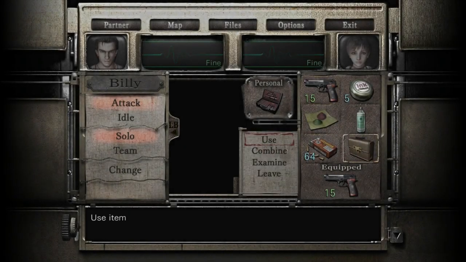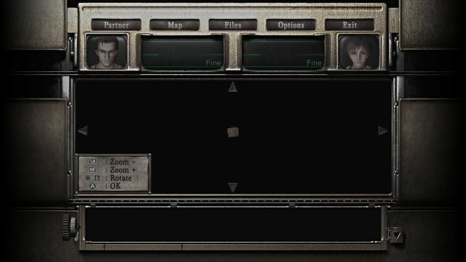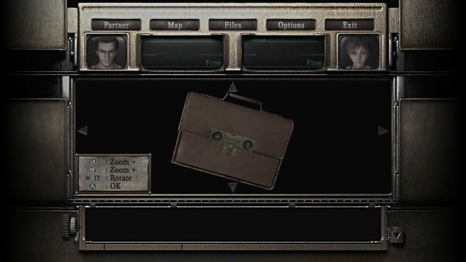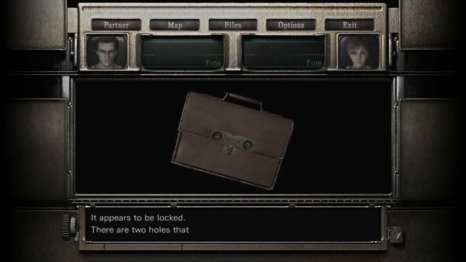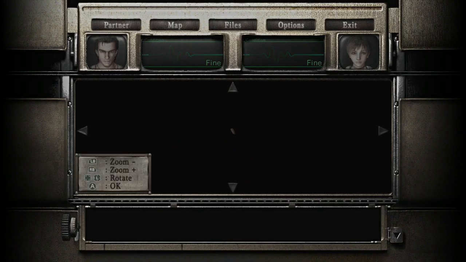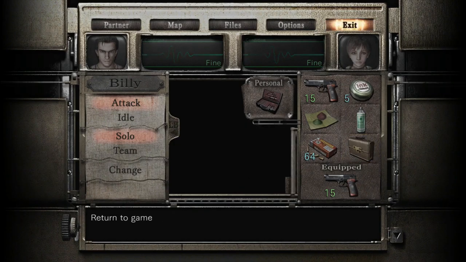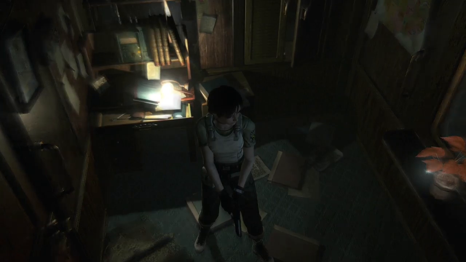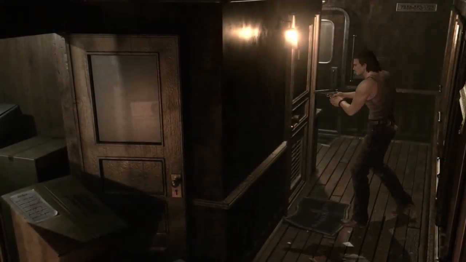Right, you've got no inventory space up, but let's have a quick look at this. Oh no, I didn't mean to use that. Nothing too fancy about it. USB lock there. Two holes that look as if they fit some kind of round object. Great. Right. Come on. Why are you not changing when I want you to all of a sudden?